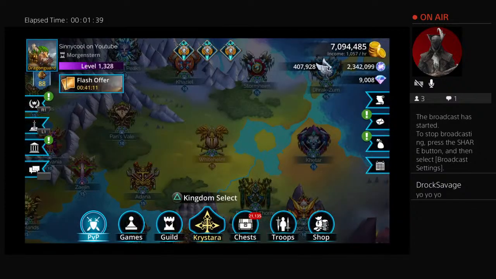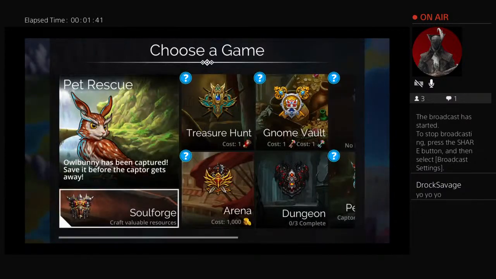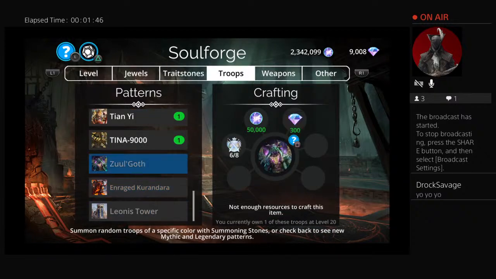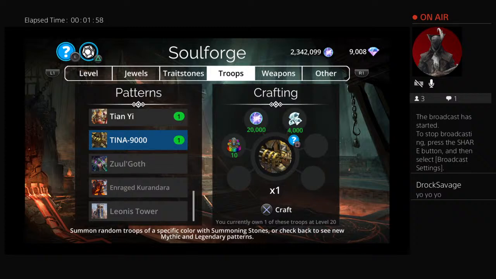First of all, though, one sec, Soul Forge. Best troop in the Soul Forge is Tina, right here. I call her a top 10 mythic. Other people may not. Bottom of the top 10, not anywhere near the top. But I would say, you know, 8, 9, something like that. 7 maybe. But definitely a top 10 for me.